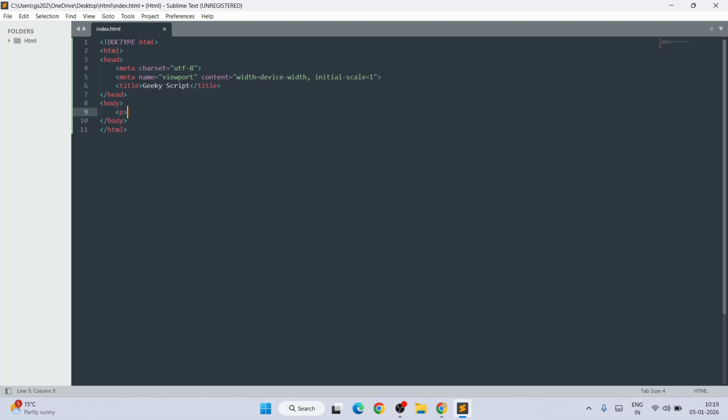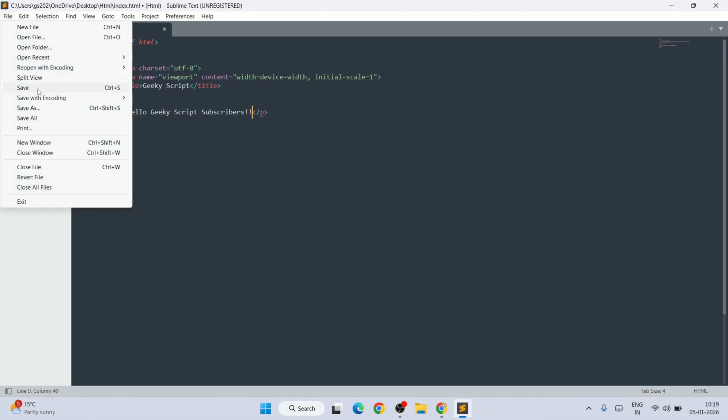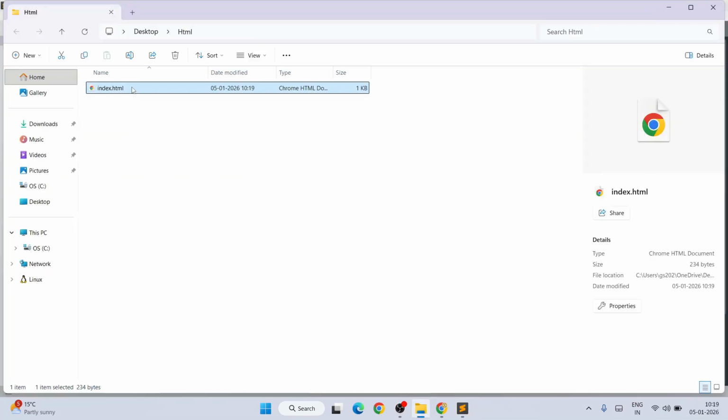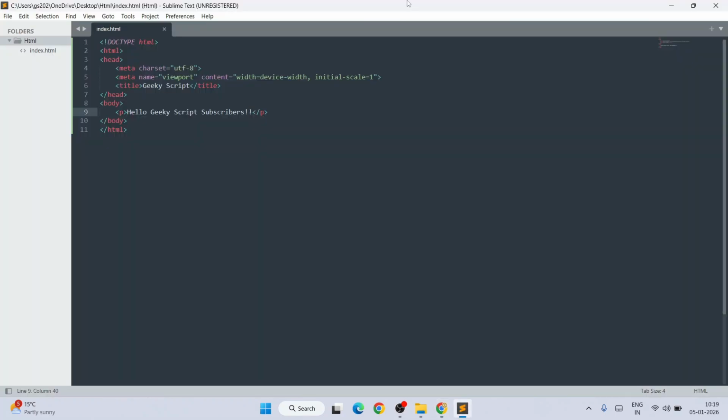So p tag, and I'm going to close it, and within the paragraph tag I'm going to type hello Geeky Script subscriber. Just go to file and save this file and open this folder in Explorer and just simply double click on this file and there you go. You can see it is properly rendered on our browser, whatever you have written.